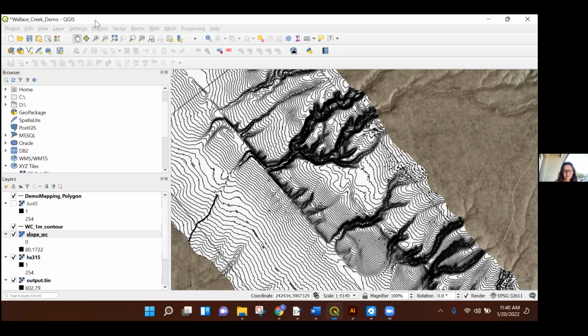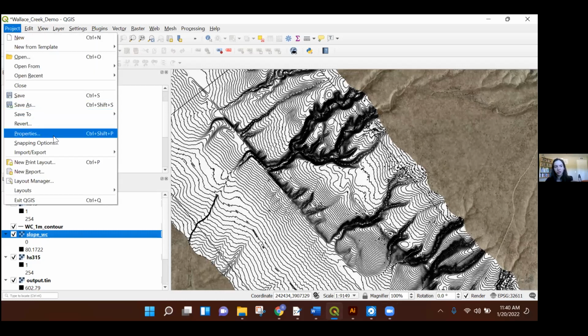Yes. And then at the end, we're going to ask you to do some mapping on here. If you are comfortable enough with this software and would like to map on QGIS, you can, although we're not asking that at this point at all. It's probably going to take too much time.